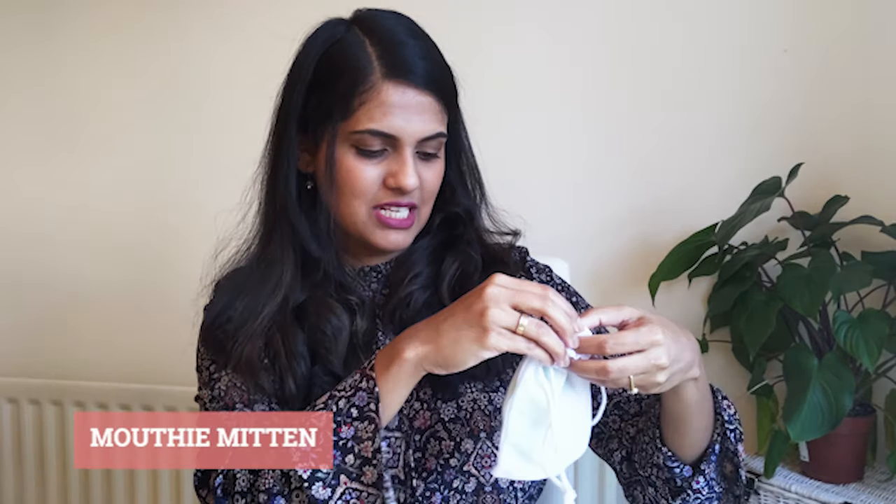Initially, Maddie was biting her fingers — not even fingers, she would stuff her whole wrist into her mouth, gnaw at her wrist, her arm, and even my arm. When I introduced a teething ring, she was not able to grasp at that age. So I found this product online. It's called a Mouthy Mitten.